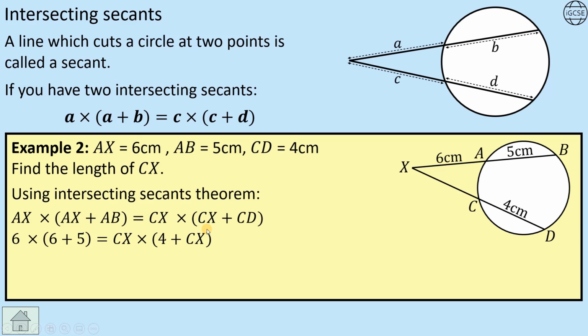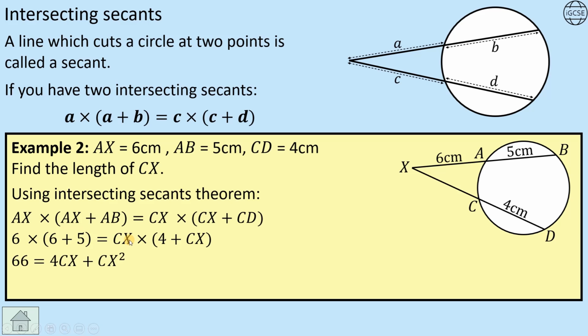And that just makes it more complicated, because what I did last time is I did CX times the 4 and I did the CX times the CX, and I need to do that this time as well. But when I do that, I get something a little bit more awkward, for want of a better word. So let's do that, because that is the right process and that's what we've got to do. So I'm going to do 6 times 11, which is 66.